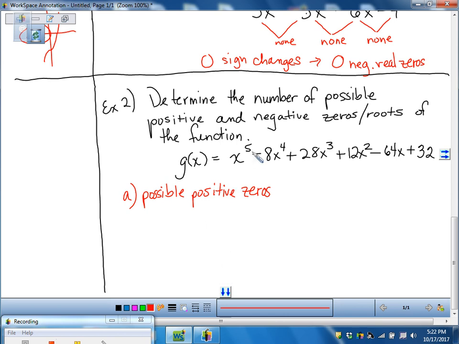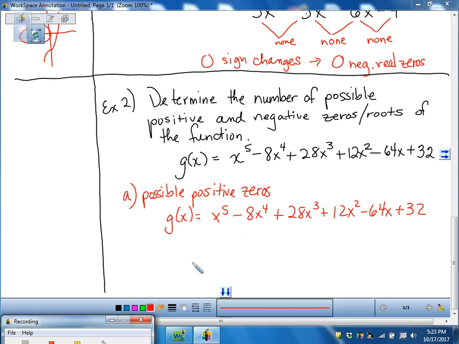So to start out, we're going to take a look at our original function, and we need to figure out all of the sign changes. Where are the signs changing? And if there is a missing term, you would be putting a 0 in that place, so if there's a 0 in that spot, then there is no sign change, because 0 is neither positive nor negative. But we're not missing any, so we don't have to worry about that on this one. Go ahead and pause, see if you can figure out how many sign changes, and then we'll be right back.